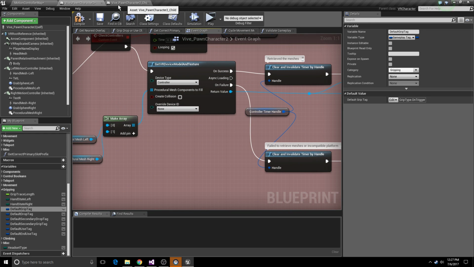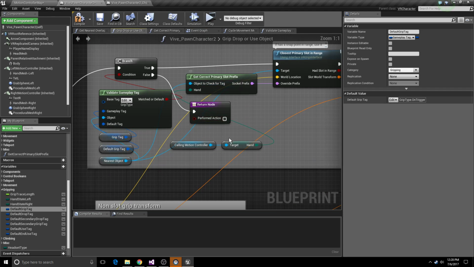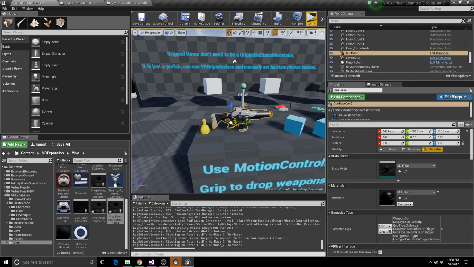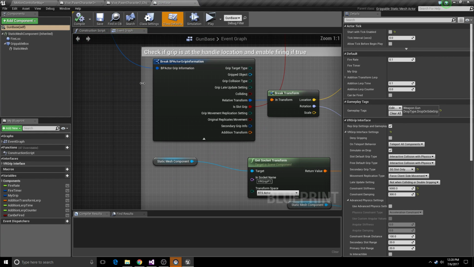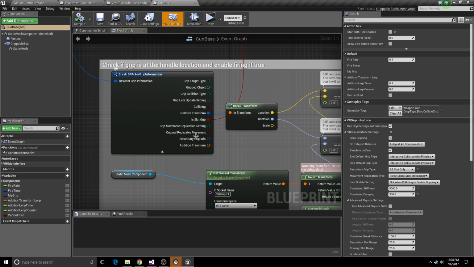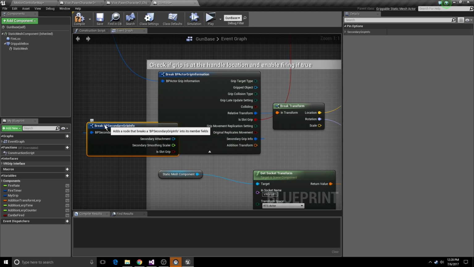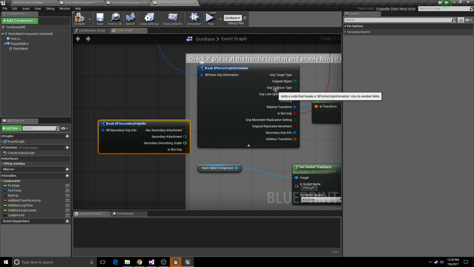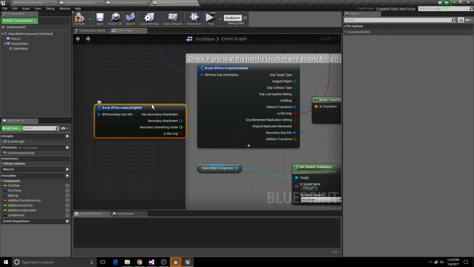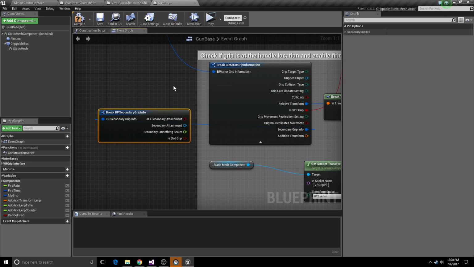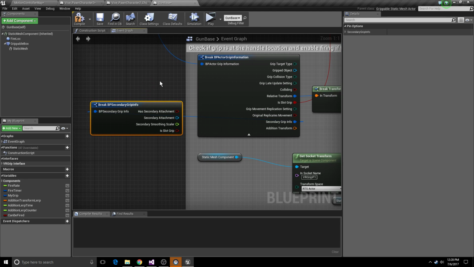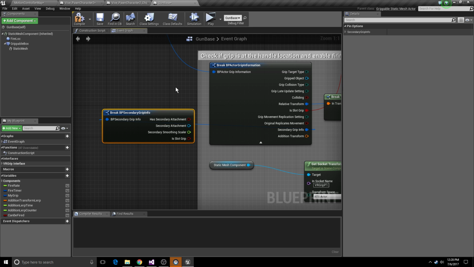Oh, yeah. Weapon character, grip dropper, use object. Oh, no. It's in the gun blueprint. I changed up the gripping structure so that now instead of all the secondary grip properties being in the main, they're in their own struct within the gripping structure. This, for one thing, allows me to lower replication costs because if this isn't filled out, there's no secondary attachment, it doesn't have to replicate any of these variables. So that's the saving cost on replication, and it also lets me do some additional properties without any additional overhead on replication as well. So is slot grip for one.